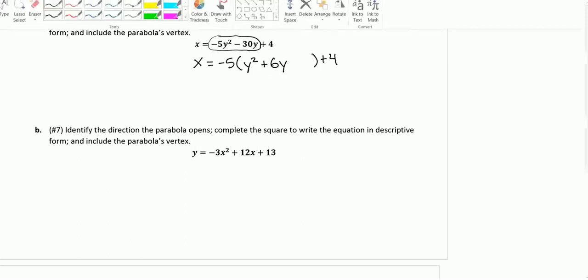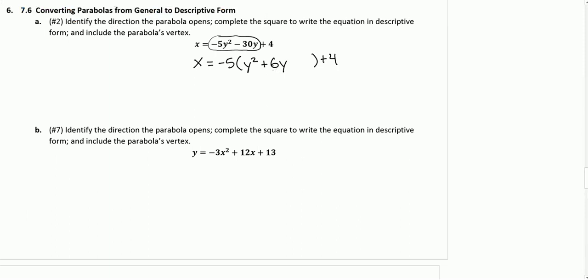So next we want to complete the square. We look at the 6 in front of the y. Make sure you factor out that negative 5 before you complete the square. So you take that 6, you cut it in half, and you square it. That gives you the number that you want in order to complete the square. So it's going to be 3 squared, which is 9. So I want to add a 9 there. But when I add 9 inside the parentheses, its value is really negative 5 times 9, which is negative 45. So I have subtracted 45 by putting that 9 there.